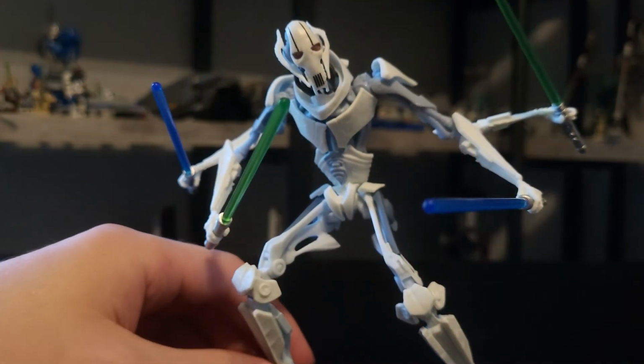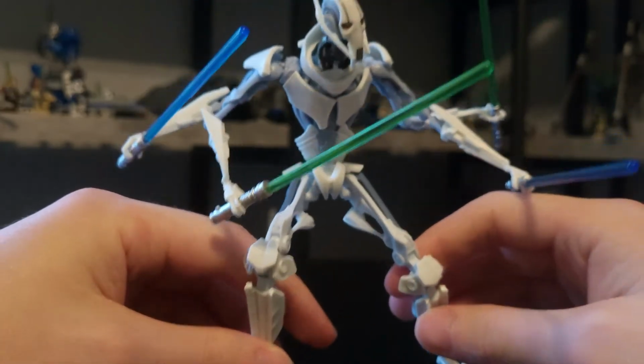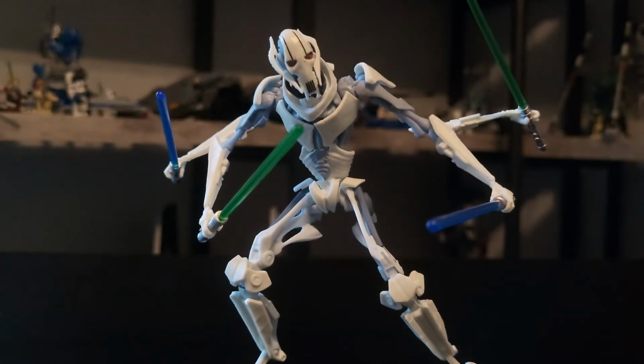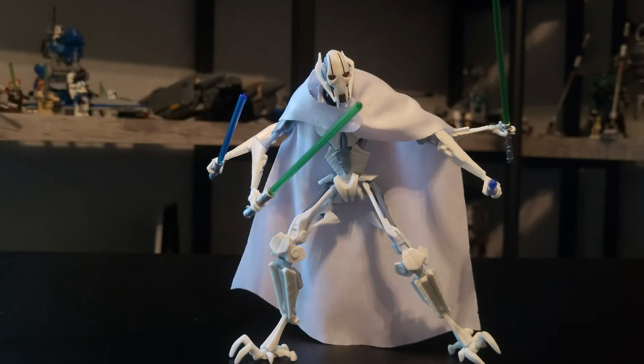It's not a great action figure. It doesn't make me want to put it in a bunch of different poses and have it look cool. I want to sit it there and leave it on the shelf. And I don't even want to put it up on the shelf with the other figures, because it's going to fall over and destroy everything. But I just want to leave it there and call it a day and look at it from a distance. I am going to go ahead and put the cape back on just to do it. So there's the cape.